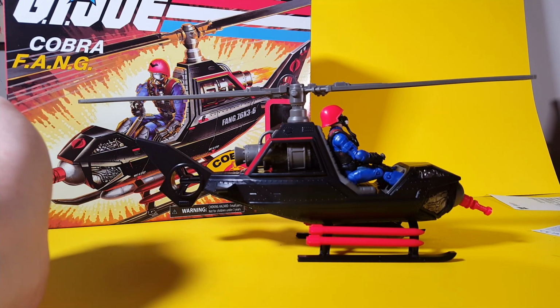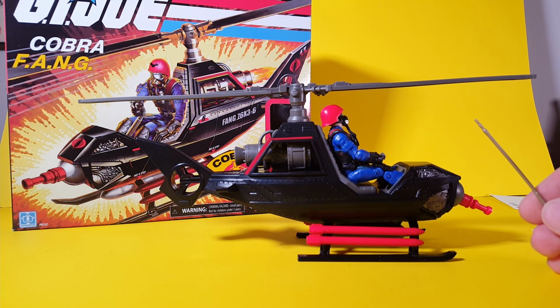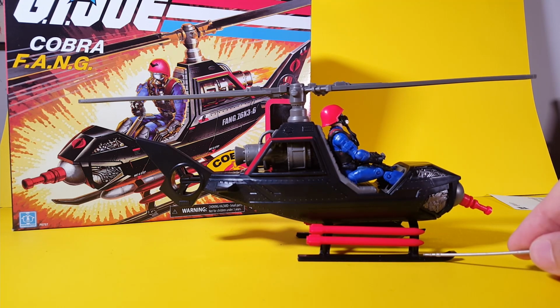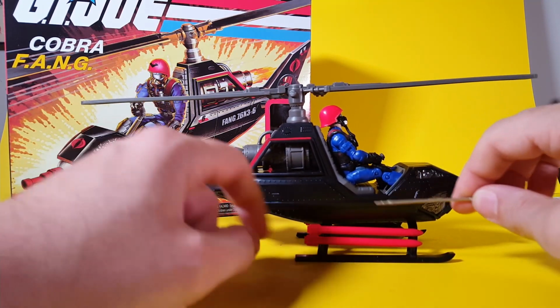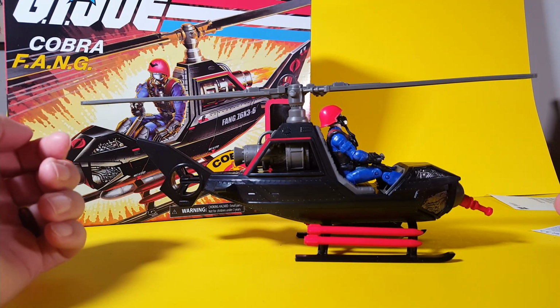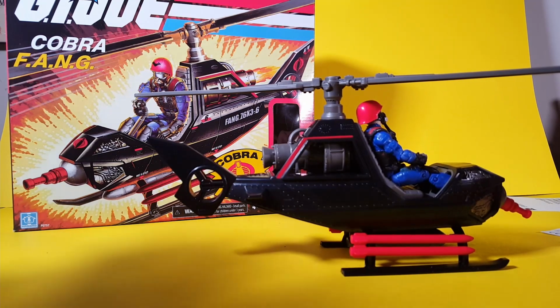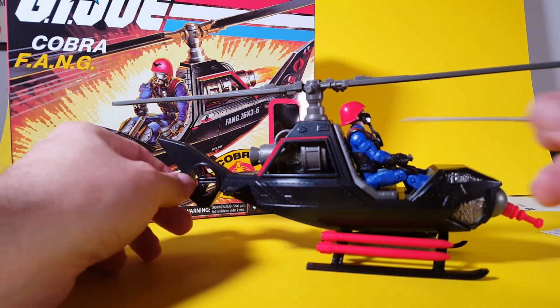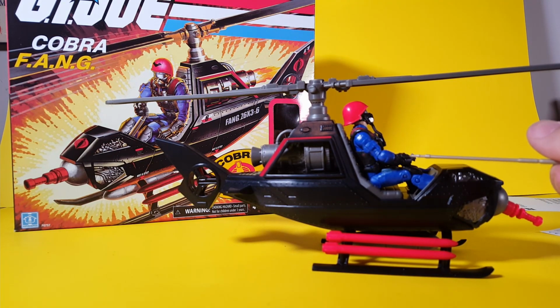I'm not a fan of this Fang. There's a lot of issues that I'm having with this. I'm not a fan of this, and this is why. I don't like this rubbery plastic railing piece. This needs to be hard plastic, because all the movement and all this bounce, it just doesn't work for me, because these rockets are going to pop off. I don't like that the propeller doesn't really have free motion. I'm not a fan of the figure, and I don't feel like the figure really, I mean, he fits fairly well in there. Yeah, I'm not a fan of this.